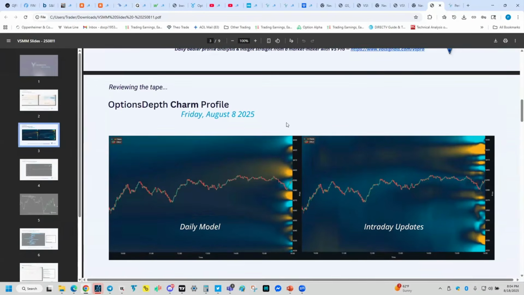So yeah, here, this is how it is. It's called the daily model when you see it in the morning. Then as time passes and options get bought and sold, this is kind of how it ends up. So at the end of the day, when I play pinball, we're looking at something like this, kind of zoomed in on a small area. But you can see it's going toward one of those areas.